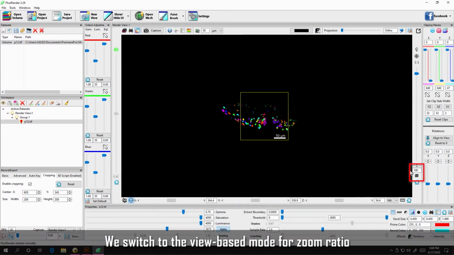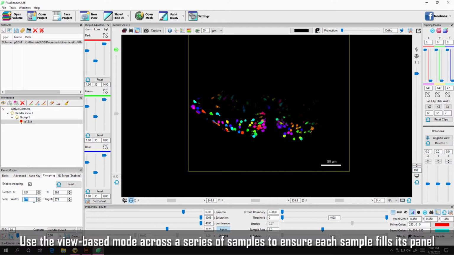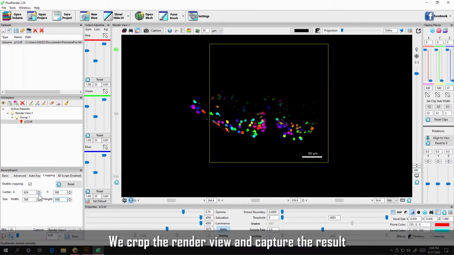We switch to the view-based mode for zoom ratio. Use the view-based mode across a series of samples to ensure each sample fills its panel. We crop the render view and capture the result.